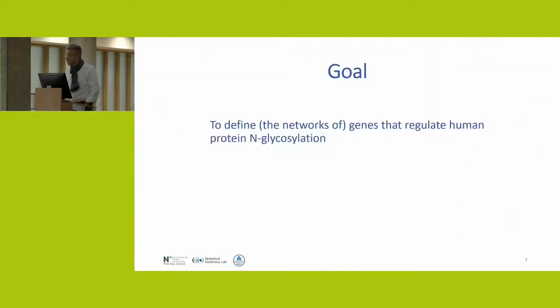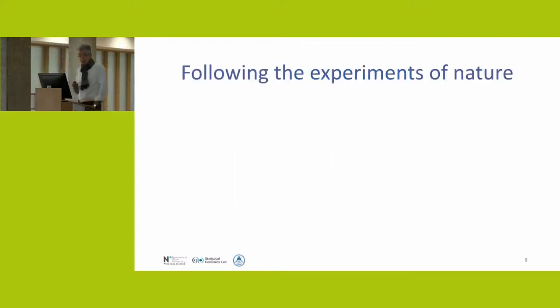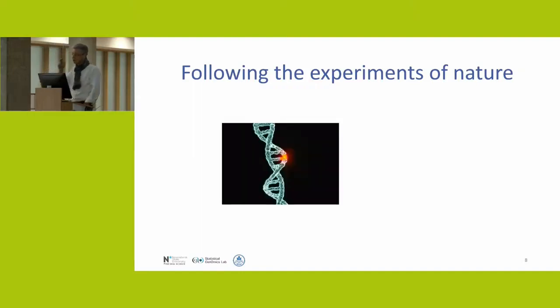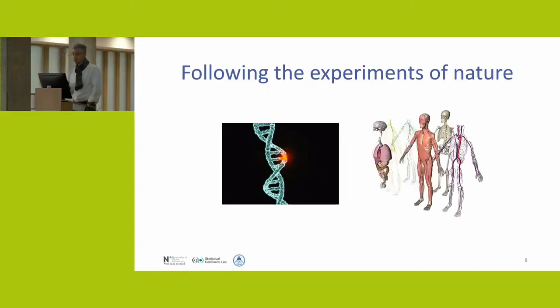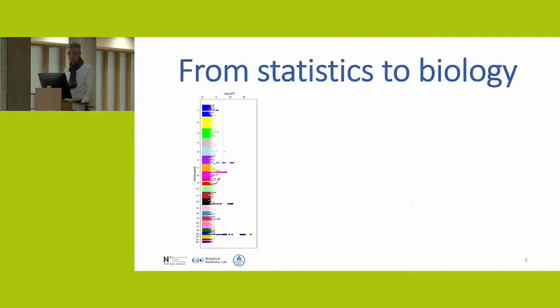So this brings us to the grand goal of our big project. We want to figure out what is the network of genes which regulate these core pathways, and maybe also figure out some other core pathways involved. So how do we do that? Well, being classical geneticists, we are following the experiments of nature. We try to relate the naturally occurring germline standing variation with the variation of the phenotype of interest. We can call it positional cloning. That's something which was done for many tens of years by now.